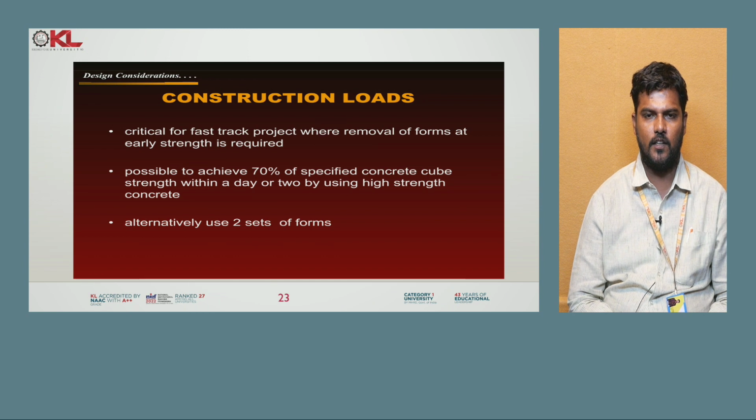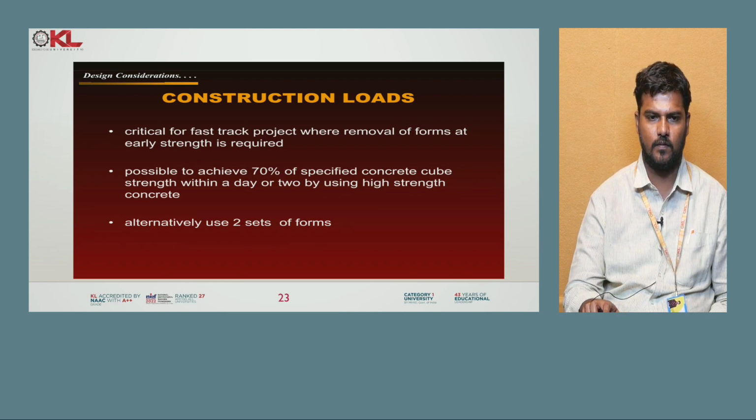And coming to the next one, the construction loads. This is critical for fast track projects where removal of forms at an early stage is required. It is possible to achieve 70% of the specified concrete cube strength within a day or two by using high strength concrete. Alternatively, two sets of formworks are used.